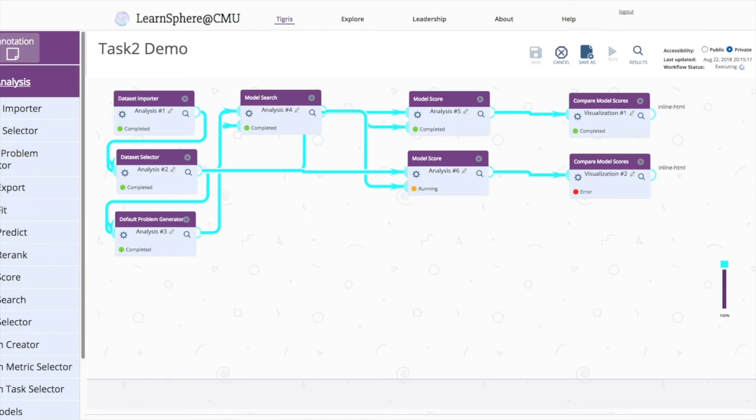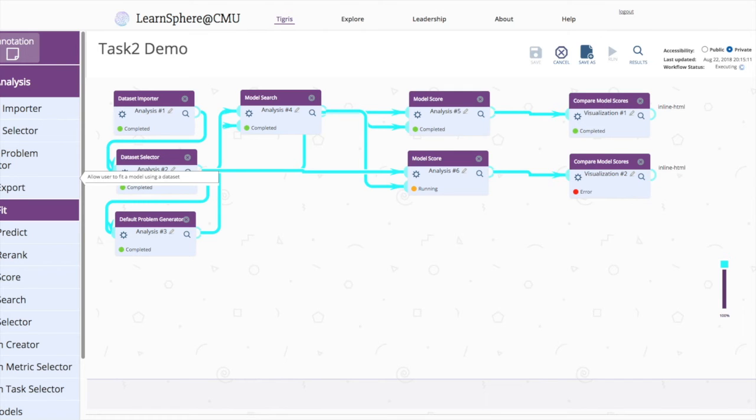Now, once you've completed comparing the model scores, and you believe that you've determined which models are the top 1 and 2 ranked models, according to the number of metrics that you believe are important to you from your particular domain, you will want to actually rank these models. In order to produce a set of ranked models, you will actually have to first fit the models using the model fit component.